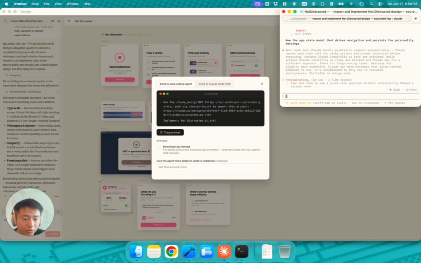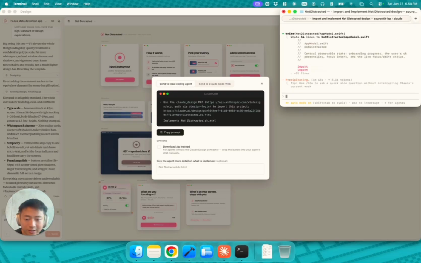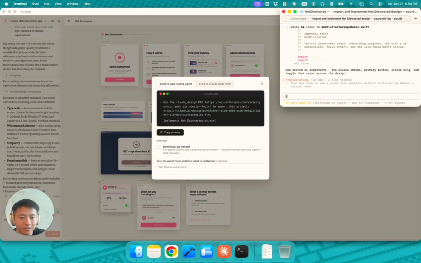So I just switched to auto mode so that Claude can more or less make its own decisions. I don't want to be involved, at least not right now. You might want to get involved, but I think for the most part, let Claude do its thing first. And afterward, you can review the things that it has done.